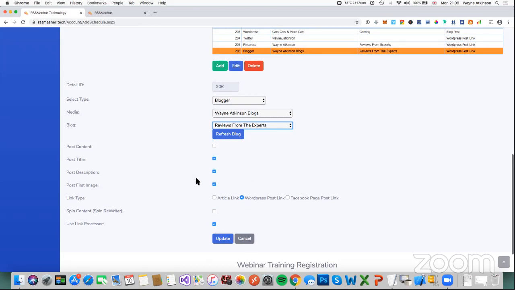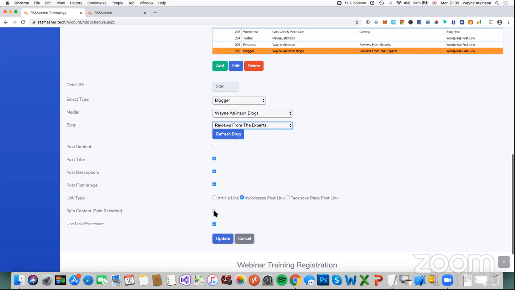So this now creates little mini backlinked sites on Google Blogger. They show the title, the description, a great image, and then it automatically puts a read more for you, and it will embed the link, the WordPress post link, back to your WordPress post.